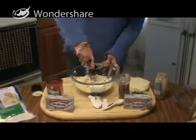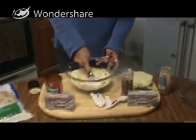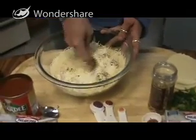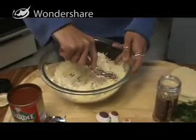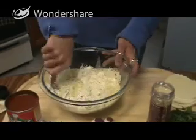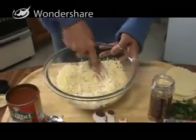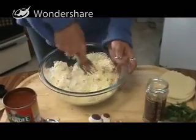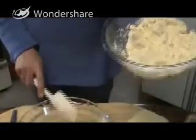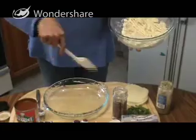Okay. Make sure your cream cheese is nice and soft. You could use your blender for it, but it's nice and soft, so you're not going to really have any lumps in it. And if you do, it's just going to melt out anyhow. Alright, so I got it all mixed up, all ready to go. We're going to put it in our 9.5-inch baking pan, or baking pie dish.